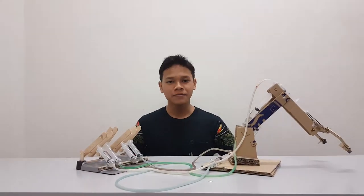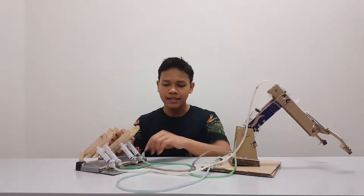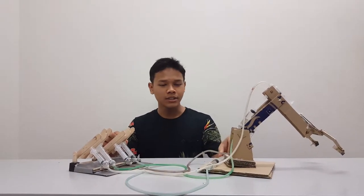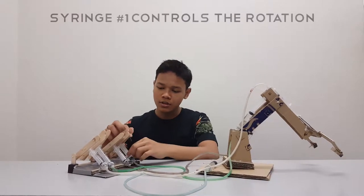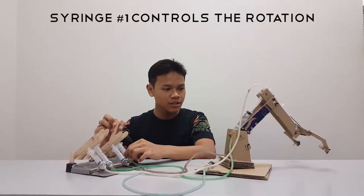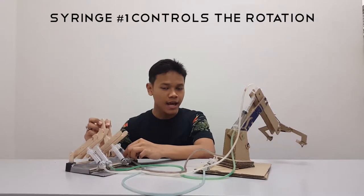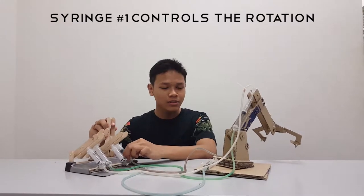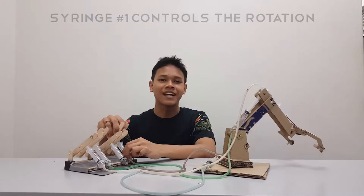Okay, so the first syringe is connected by the light blue tube, which plays a role in rotating the hydraulic arm. So if you can see here, if I pull the first syringe, you can see it rotates left or right. And then if I push it back, it will turn right.